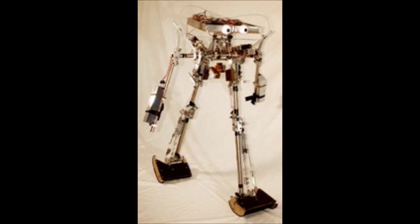I would say my hopeful answer is yes, but it's not directly what I'm working on. So the community of people I'm in works on those problems. I think they use ideas from our research, but we're not directly designing those things. But just to make it a more direct answer, the design of prosthetic legs and the design of robotic legs is almost the same problem.